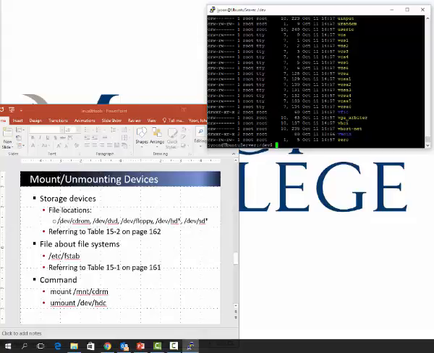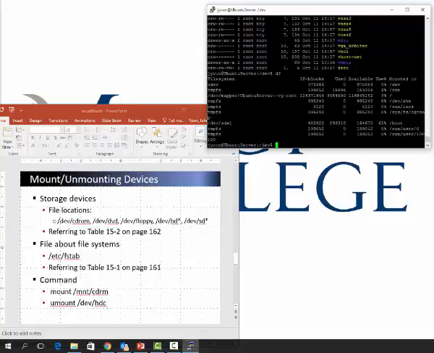How do we know what we have? In order to see that, we can type df, then it displays the file systems. Then we clearly see here /dev/sda1. This one has boot records in it. Okay, this is the size of that, and we used that much. So it has sda1.